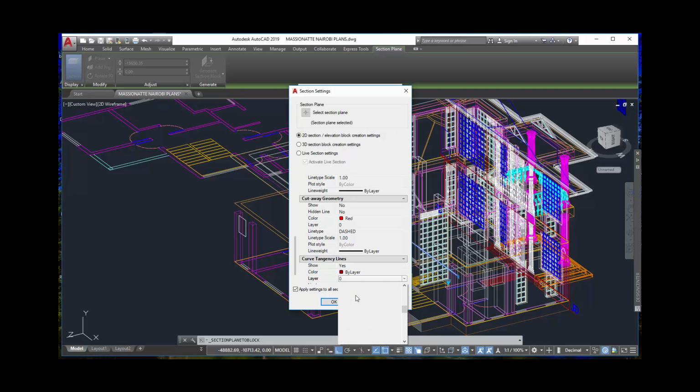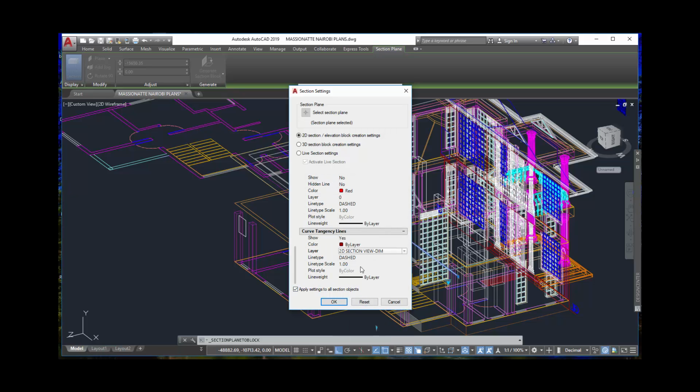The layer onto which that object is supposed to be is the 2D section view for the section view. And then line type should be continuous, just by layer.